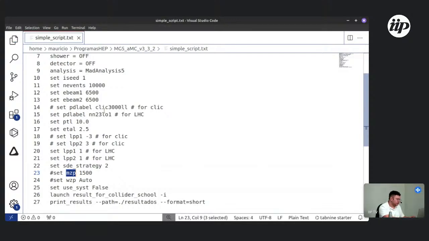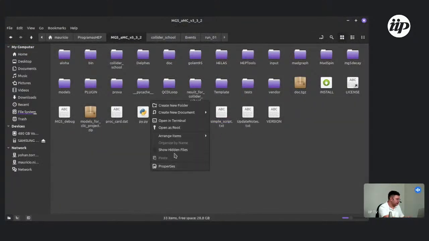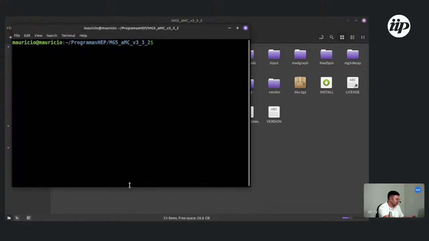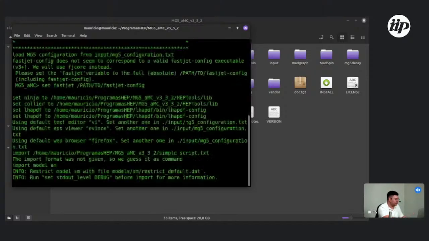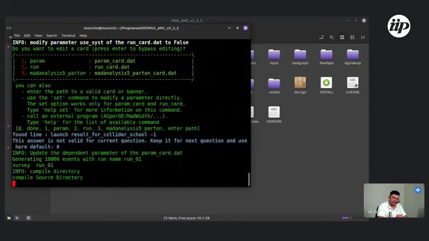So this is all, and the form in which we start that script, that is sample script dot txt, is that we write the same command to start MadGraph, but we inform the name of the script and we press enter, and MadGraph does the same calculations.